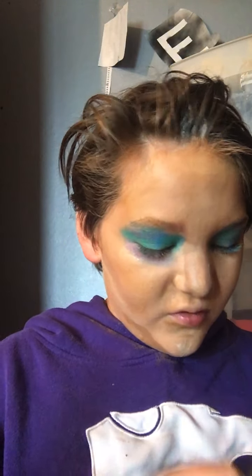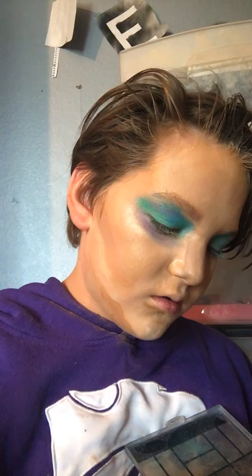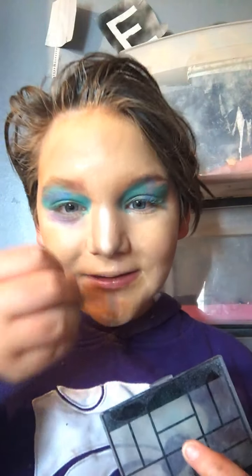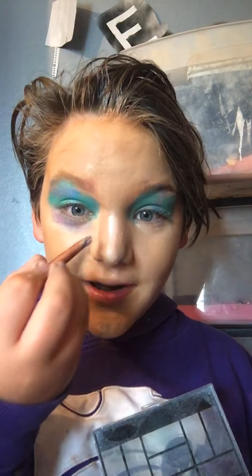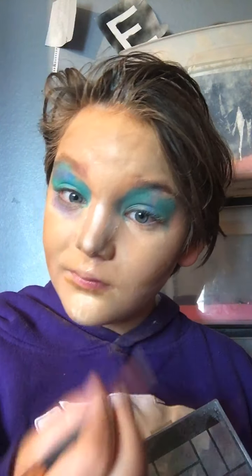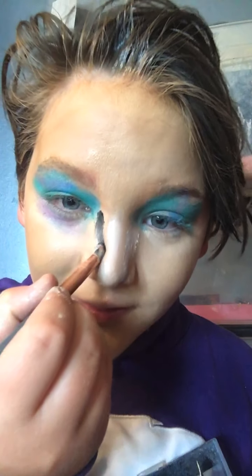Ooh. I don't want my nose to look like that. Let's just contour it even more. With some pretty black. I'm joking. Let's take a darker brown. Let's opposite contour with our good contouring brush. I'm so sorry, Josie. Wow, that's one bright nose. Let's just contour with a black. You know what? Why not? Oh my god. I'm just making a fool of myself.